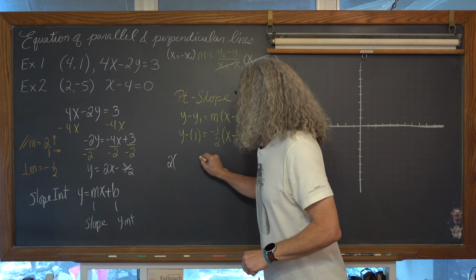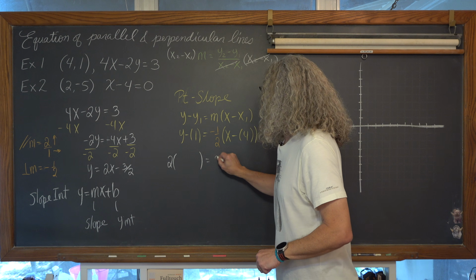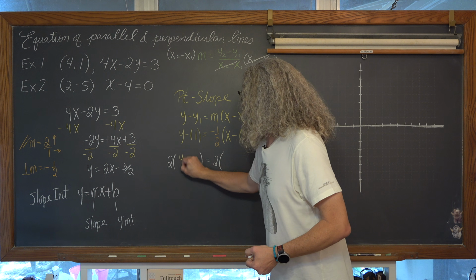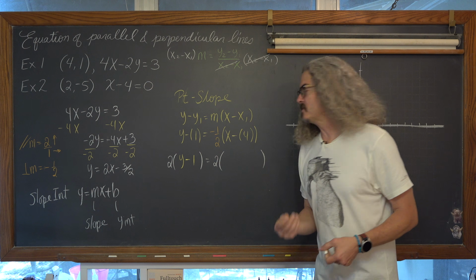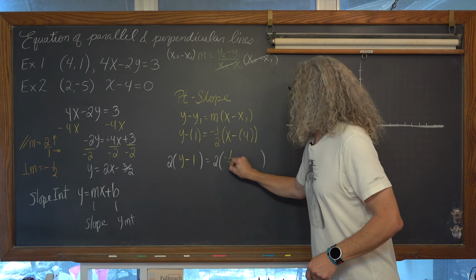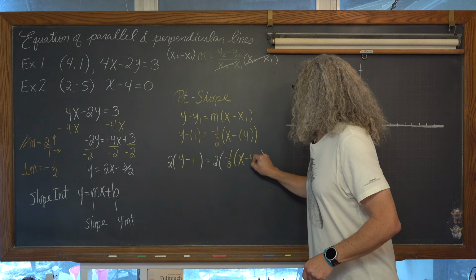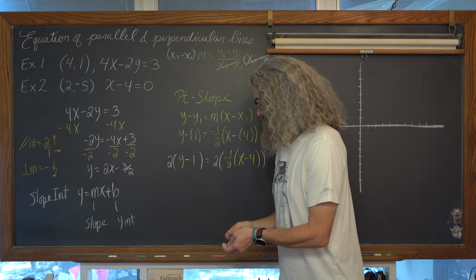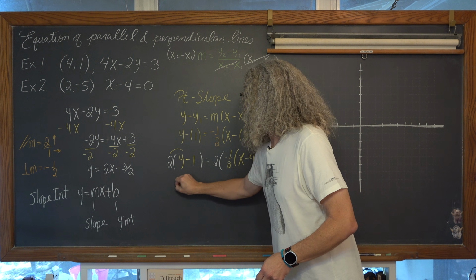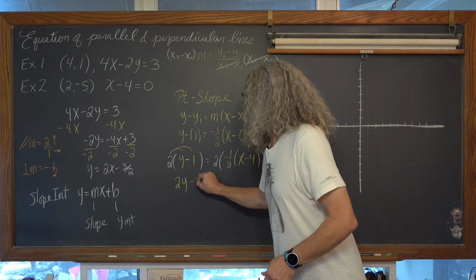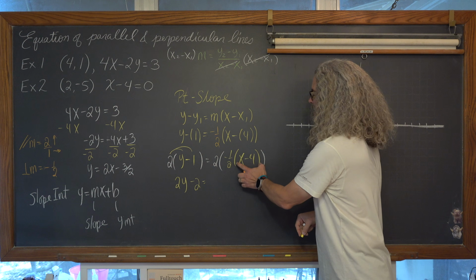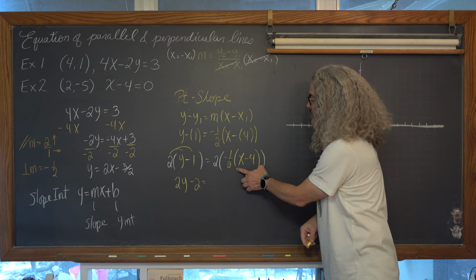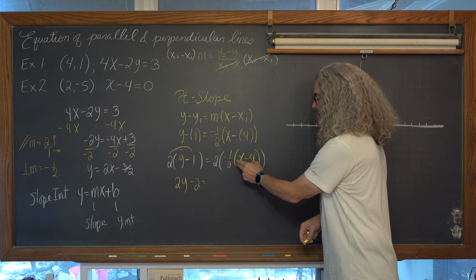We can multiply both the left and the right hand side of this equation by 2, and it'll add a few steps to our work, but for some students that may be worth it. On the left hand side we have 2y as we distribute minus 2, and on the right hand side you have parentheses locking these two terms together, x minus 4, and it's acting as a single factor.